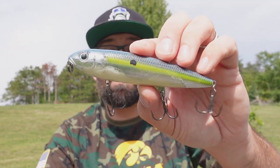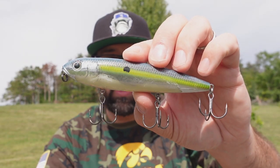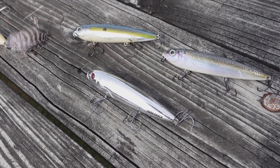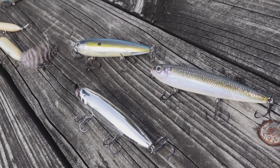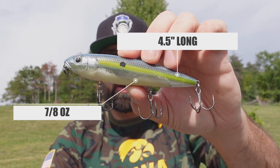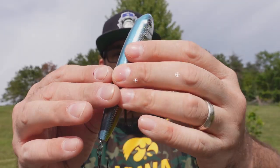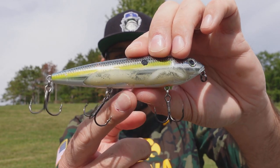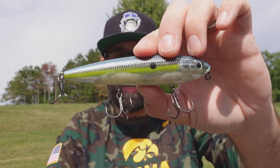Now for me, probably one of my top two, I would say, has to be the KVD Sexy Dog. They make a Sexy Dog Junior, but I like the full size. I forget how much this weighs and how big it is. You can tell this has caught a bunch of fish. This is the Sexy Chrome Shad, or something they call it. It's rubbed off enough, it's almost like a bone chrome mixed together.